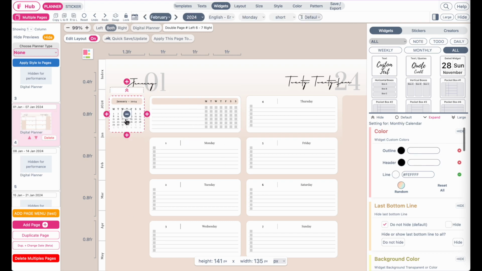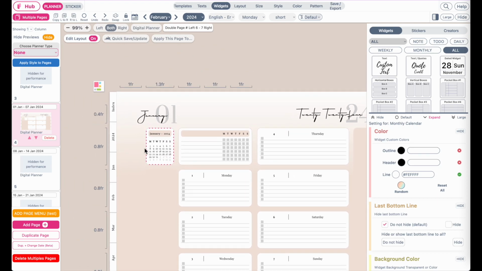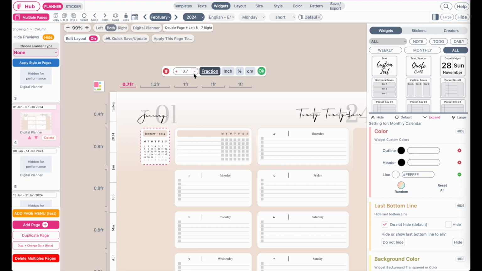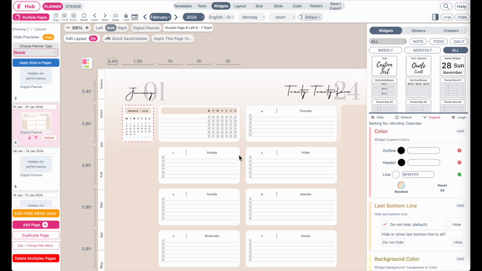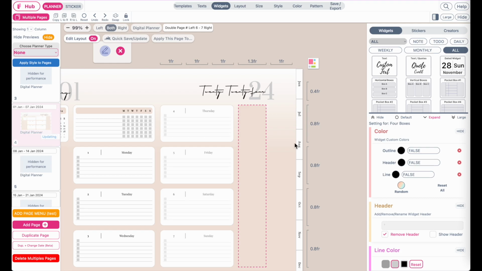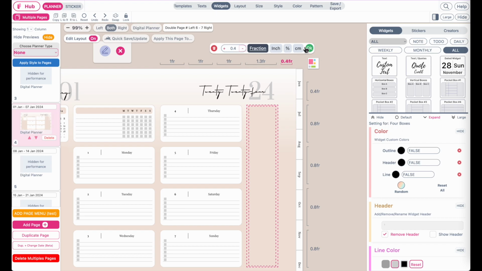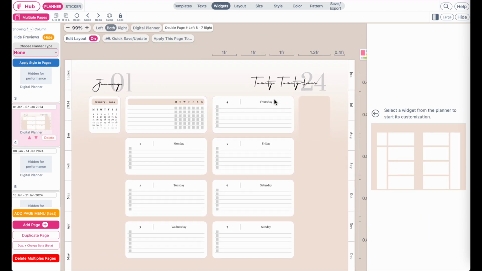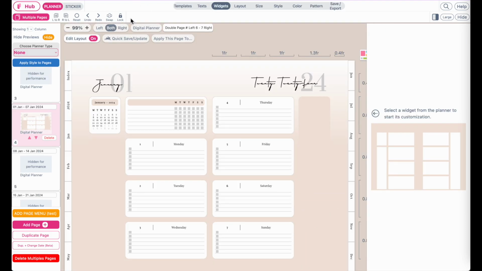So you can click here on the sides, on a widget on the side, and click on the plus button, and this will add you a new box into the layout. You can adjust this width if you click up here, and here you can make it bigger or smaller. So all we want to do is just add some space here. So maybe set it to around 0.4 for both the left and the right side. Click here and add here another gap and set it to around 0.4, like this. And then if you want, you can do the same from the top or the bottom as well if you want to add some spacing.